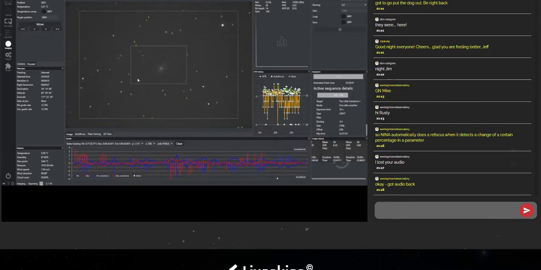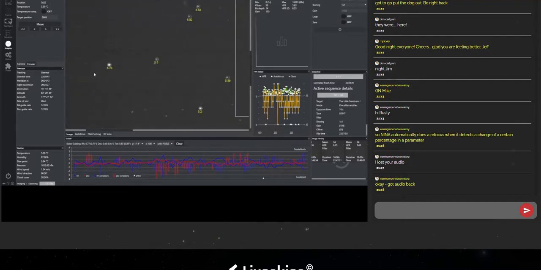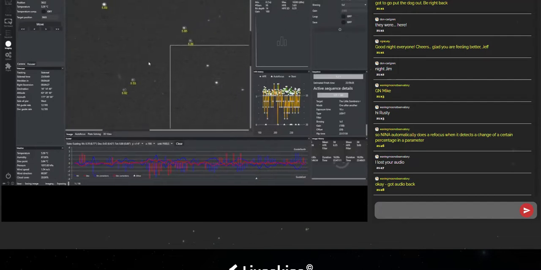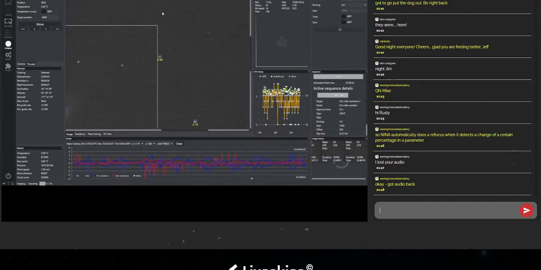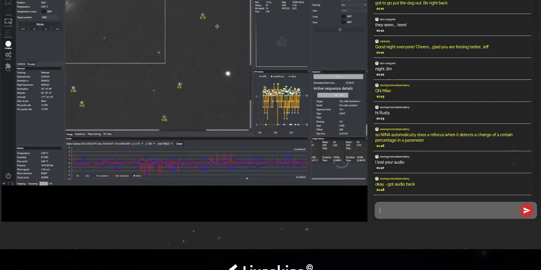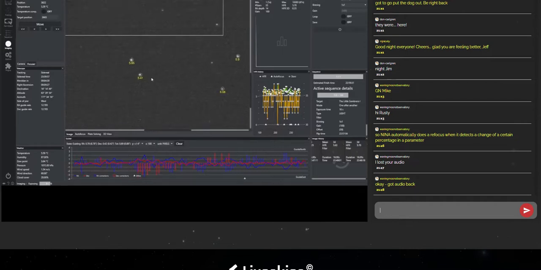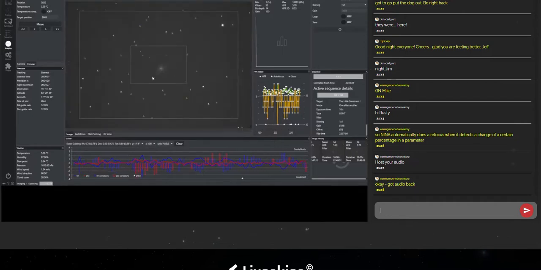I'm not taking any star inside this box or outside this box. So anything in this area, you will see that I have an HFR number. And those are the stars that the autofocus is using in the routine.